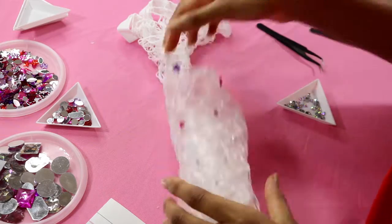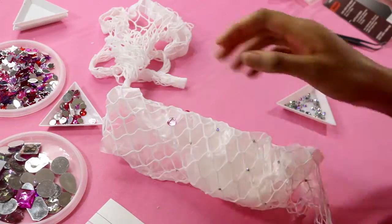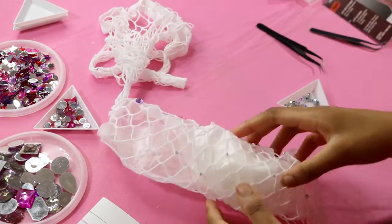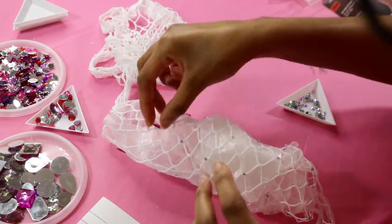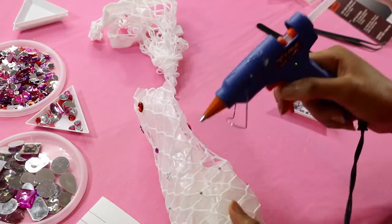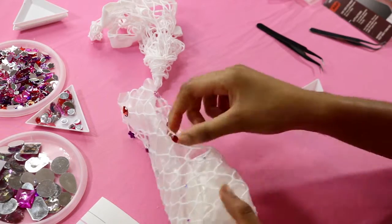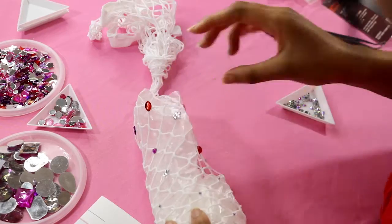And I kind of go in between the AB rhinestones and the mixed rhinestones. And if you want to put the mixed sized rhinestones on every intersection, then you can. Or if you want to do mostly AB and a few mixed sized rhinestones, then you can. Take whatever creative step you want to take. And yeah, it's just pretty much rhinestoning until you get to the top of the leg. And that's pretty much it.